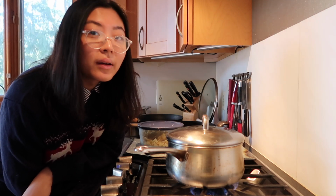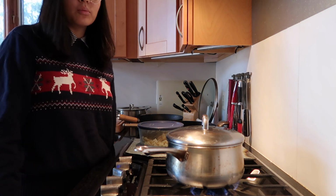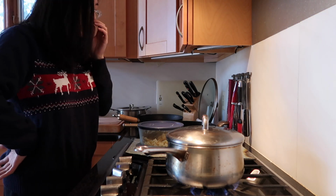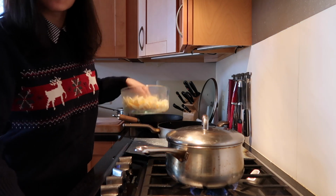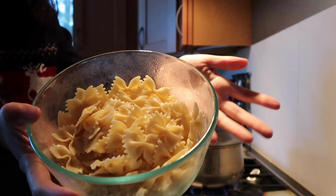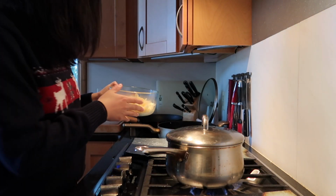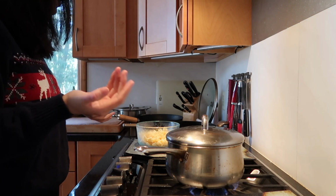Hi, welcome back to my favorite place, the stove, where we do so much of our cooking. I am currently boiling up some water to heat this leftover pasta that I have. As you can see, they're these bow tie shapes. I know these are controversial pasta shapes. I know my friend really doesn't like them and I kind of get it. They're not my favorite either, but they were the pasta boxes we got from Costco.